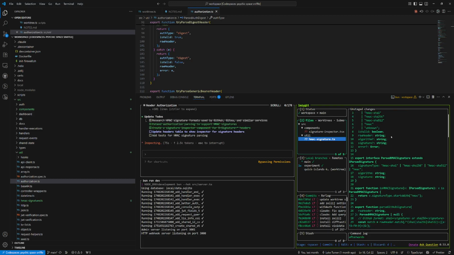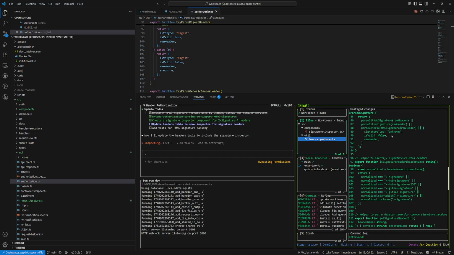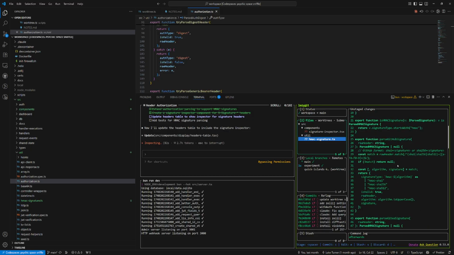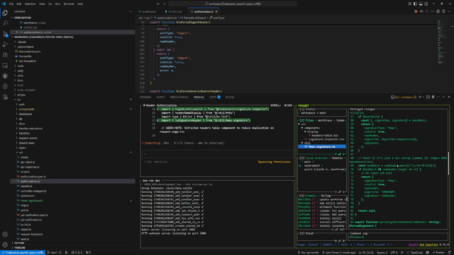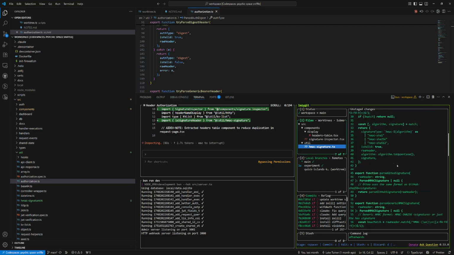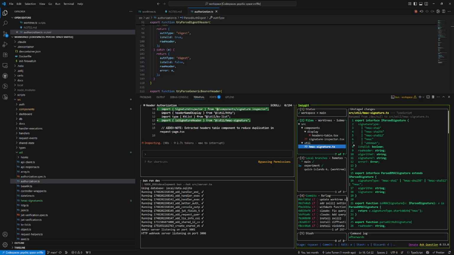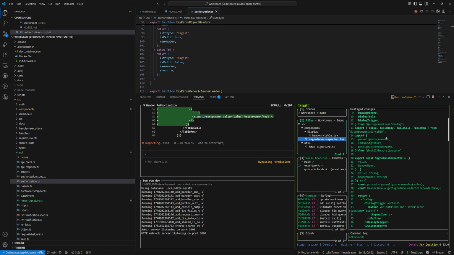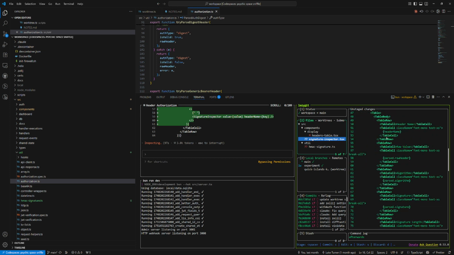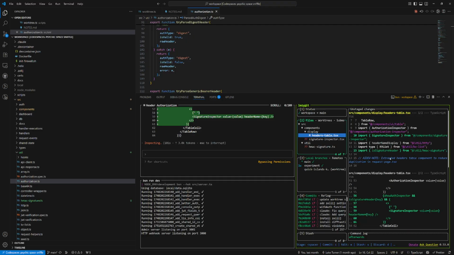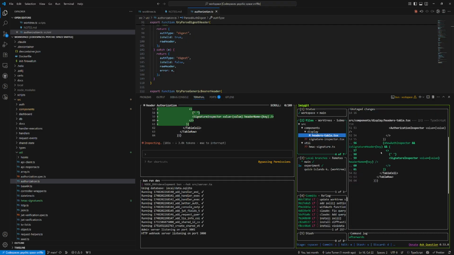So we'll see what Claude thinks about it. So it's making this file, a utility function for HMAC related stuff, which is good. And it's creating this other one over here. This is the UI for it, signature inspector. And then in the headers table, it's probably going to be like, if it is a signature header, then show the inspector. Yeah.